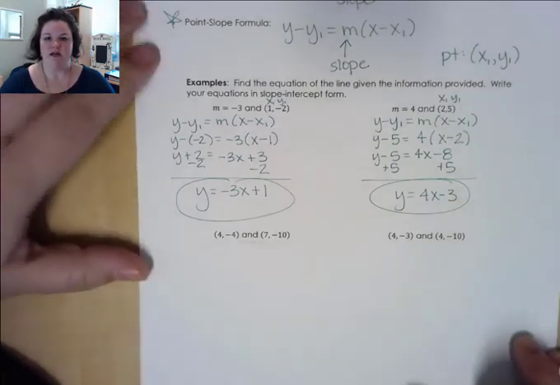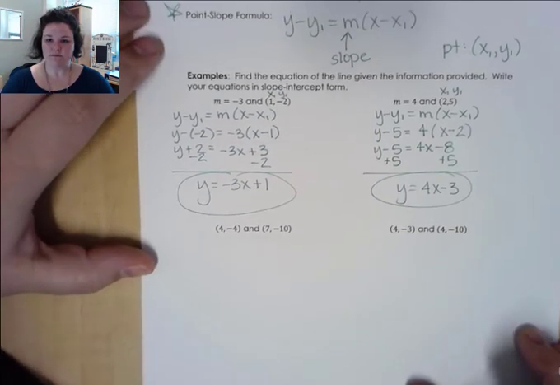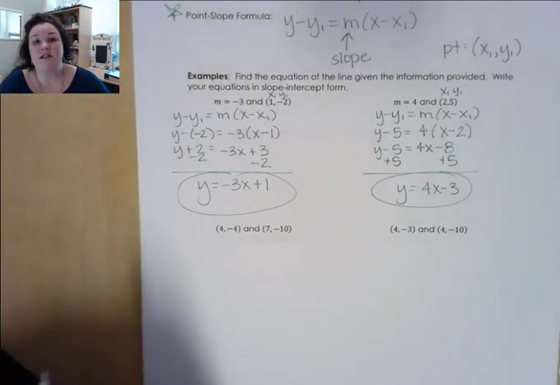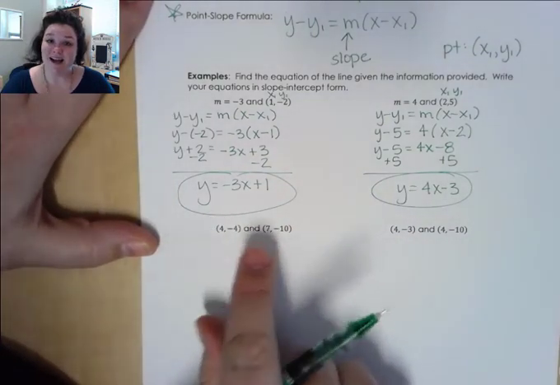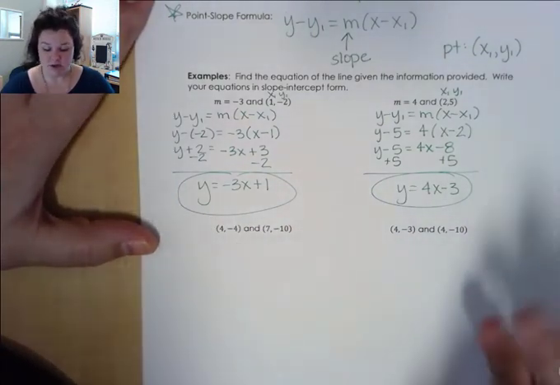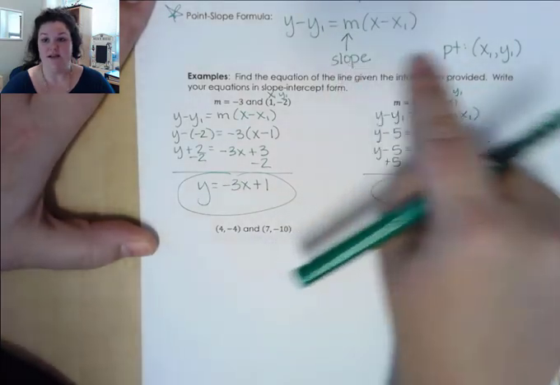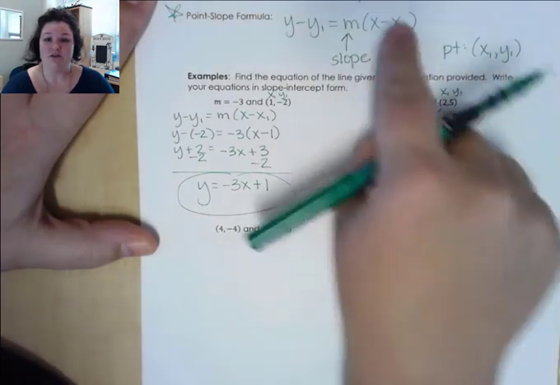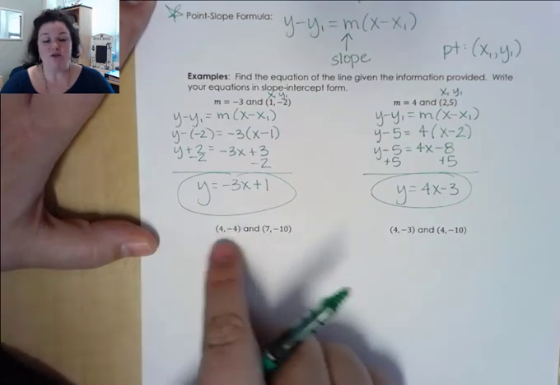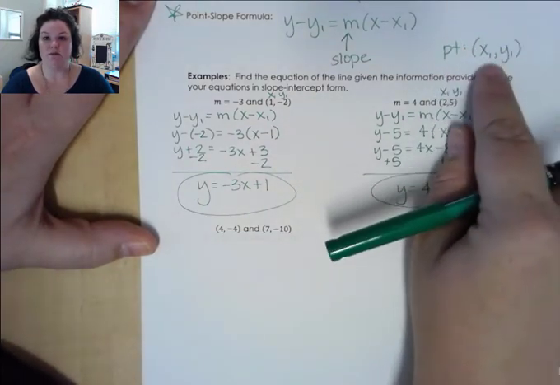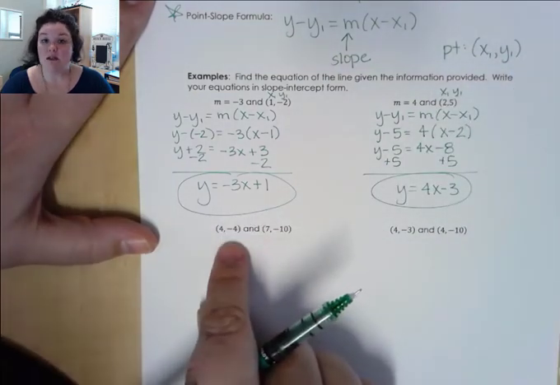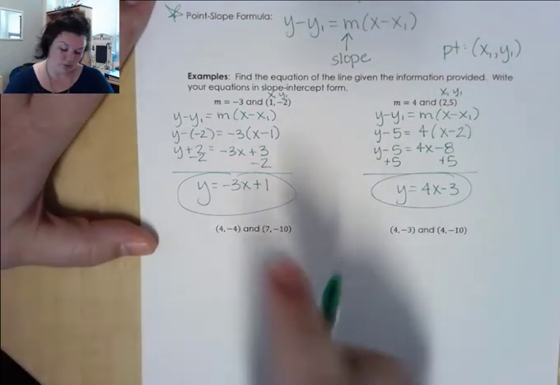Okay? All right, so let's look at a couple. Same idea, but this time the slope is not given on these two examples. So if the slope is not given, obviously that's really important because what we need is the slope and a point to be able to use this formula. So we have 2 points, so we can actually use whichever point we want for our point that we're going to plug into the formula, but we need to find our slope first. So we're going to use our slope formula.